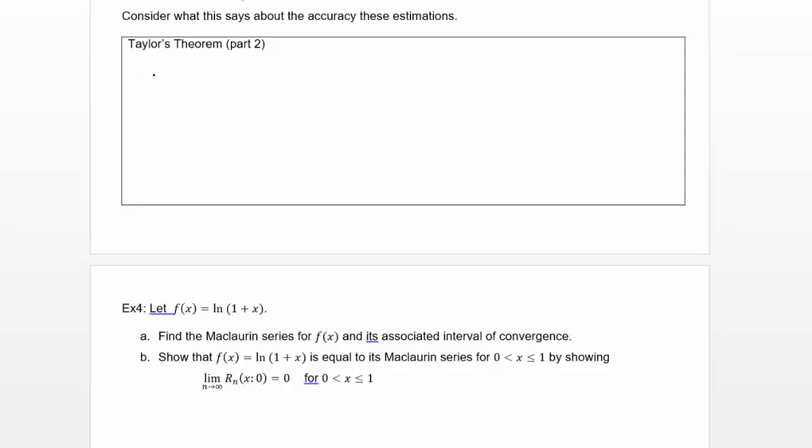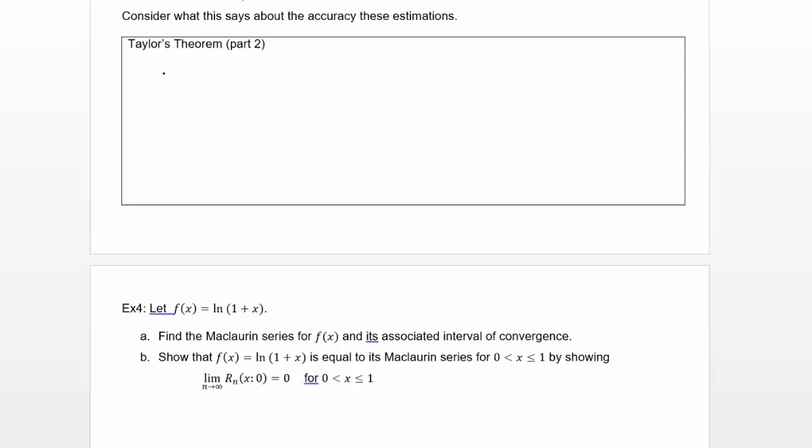Extending Taylor's theorem, we can see that these polynomial approximations are not only really good at estimating the values of some of these functions, but that in certain cases, if we write enough terms, or if we are able to write out an infinite number of these, or create an infinite series out of this Taylor process, we'll actually not only get something close to the function, we'll get exactly what the function is.